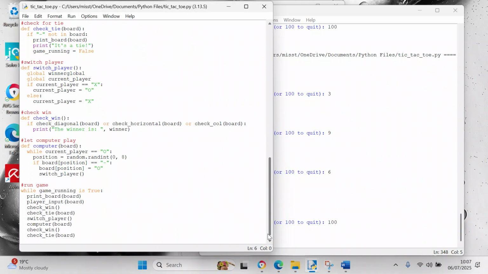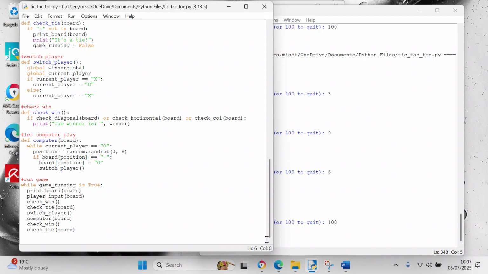Now you're going to check the win. So you define the function check win. If check diagonal takes input as board, or check horizontal takes input as board, or check column takes argument as board, print the winner is, and then the winner. And then now it says let the computer play.